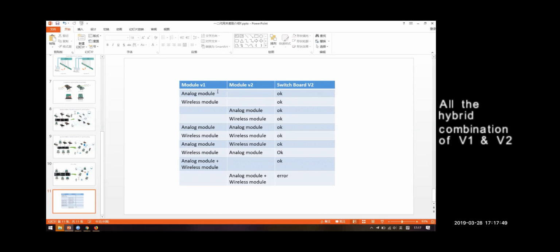The other 9 are okay. Do you have any questions about the combinations?